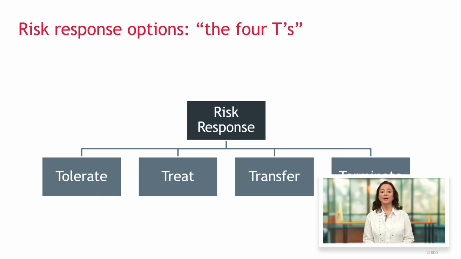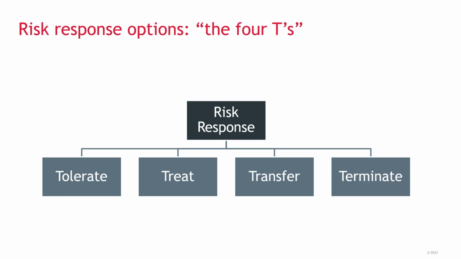So let's start with the 4 types of risk response encapsulated by the 4 T's: tolerate, treat, transfer, or terminate. Tolerate a risk is simply to accept it without any further action. Treat is where the controls lie, either preventative, detective or corrective, that will reduce the likelihood or the impact of the risk, or both. The risk transfer is to place it with a different party, typically an insurance or a third party. The termination of the risk is the strictest risk response, when you terminate the exposure because none of the other responses are available or acceptable.